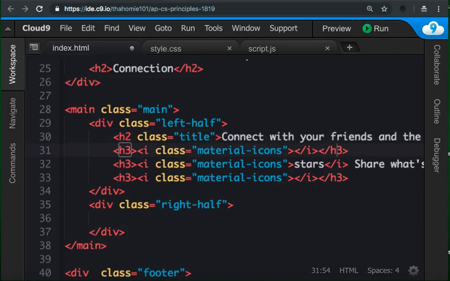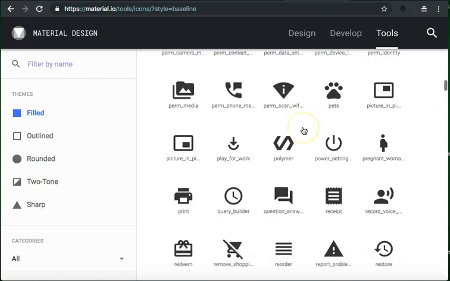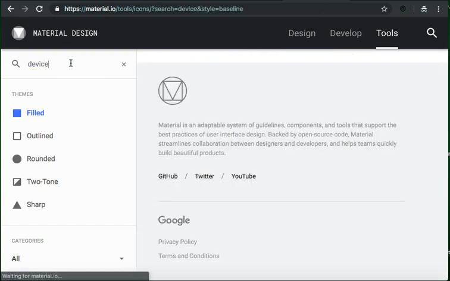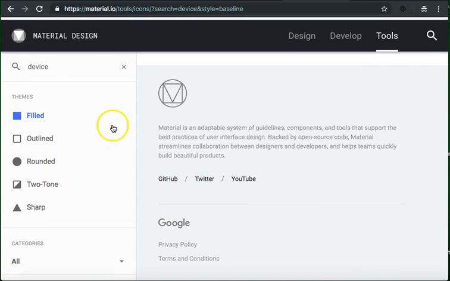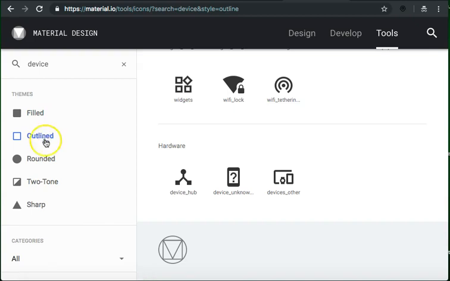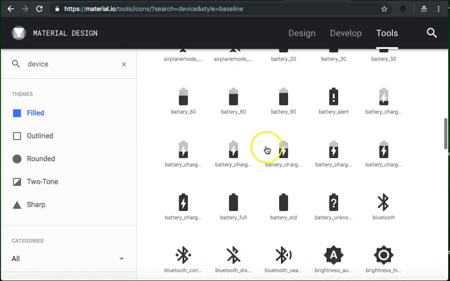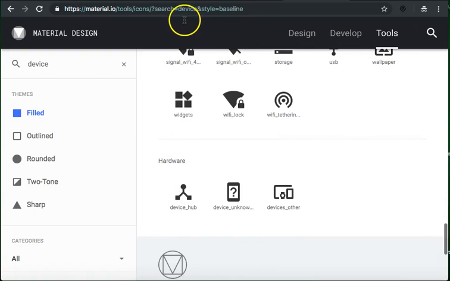So I have already found 2 other new icons I'm going to use. I'm going to use this one called List Alt, and this one called Device Hub. Now the way I found them is I came into here, and I typed in the word device, and I found one that said Device Hub on it. I like this one. This one looks nice. You can use the outline one if you want, or the rounded one. I just went with the Device Hub. It looks like this. You can pick pretty much anything that you think looks nice and come up with a tag name on it. So I said Device Hub.